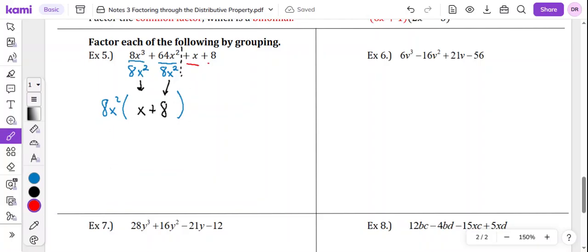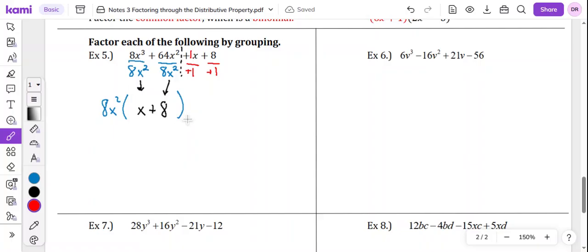In this next set, we have x and 8, and if we need to, we can put a 1 in front of that x as a visual. And we see, what can we divide by? Well, let's plan ahead. The first term has an x, the last term does not. It's a constant term. So we can't divide by an x, so we have to divide by a number at least. And when we think of 1 and 8, we notice the only thing that we can divide these by is the number 1. And that is sometimes the case.